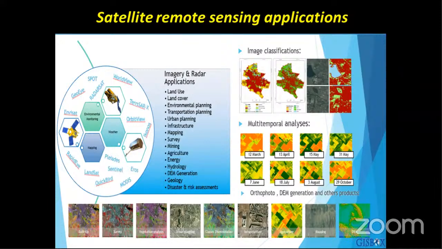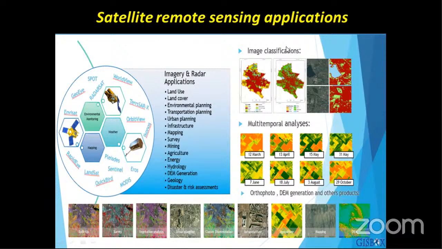Many of the satellites mentioned here are for Earth remote sensing or Earth science, while some, like Envisat, INSAT or Kalpana, are weather satellites.